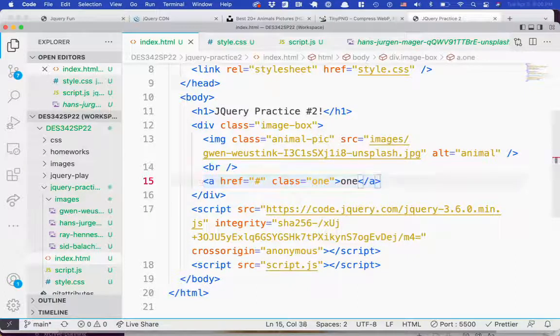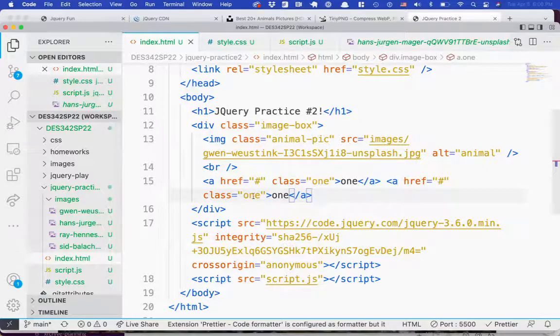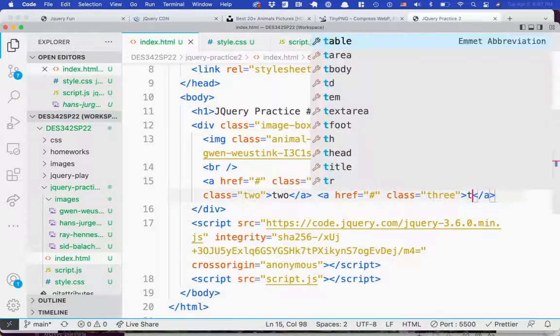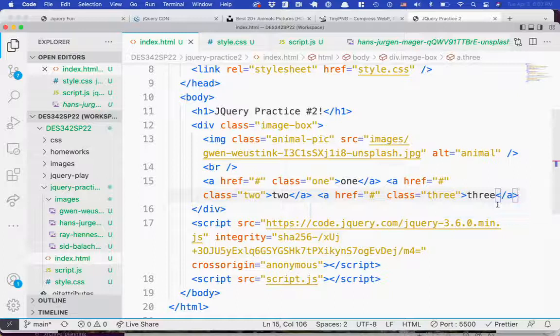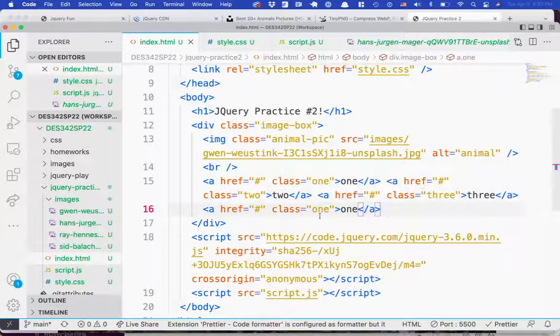So 2, maybe I'll want to have it be the animal names instead. 3, okay, I have 4, but we're starting with 1. Maybe we'll call 1 4, just to have more practice. 3, and then 4.